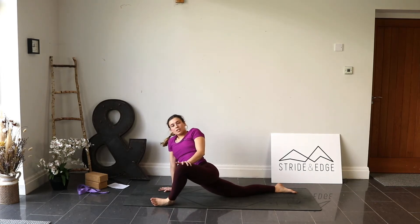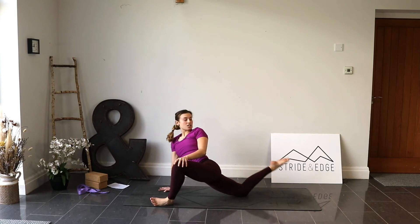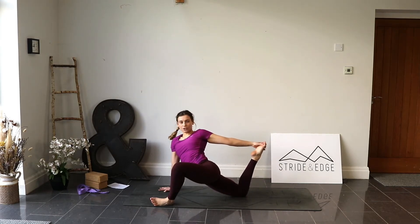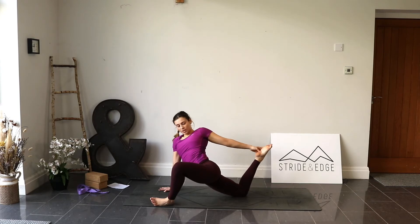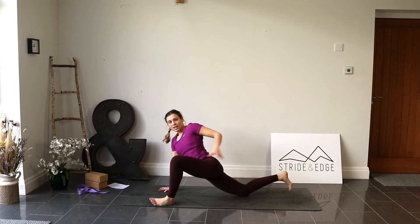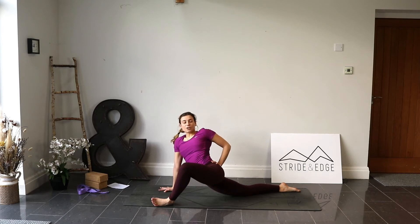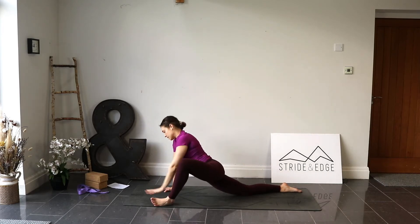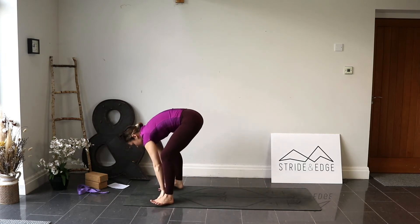Gently start to press that left knee away. If you want a little quad stretch in that back leg, start to bring the right foot in and see if you can take hold of it with your left hand. But we want to focus on opening up through that front left outer hip — if you feel like you're compensating just to reach for the foot, take a step back and focus on that hip. Inhale wherever you are, exhale to stay. One more breath, then exhale — release that foot, bring the left hand back down, tuck the back toes.